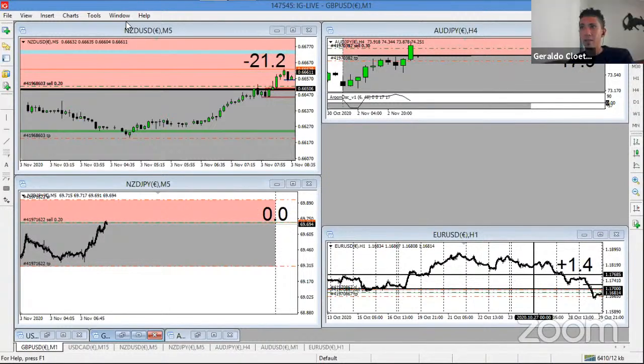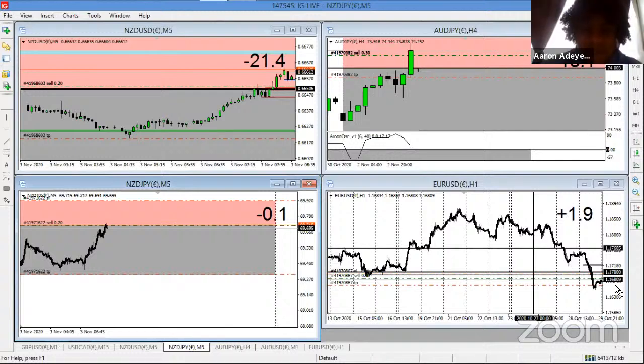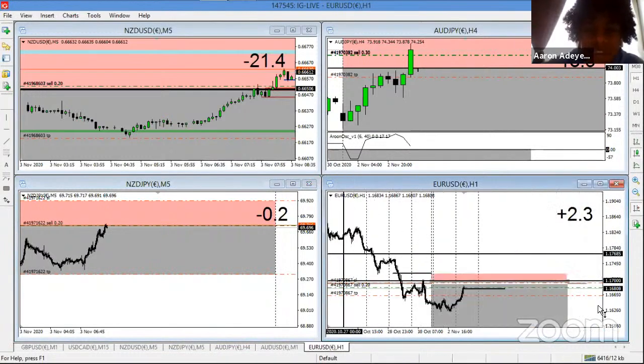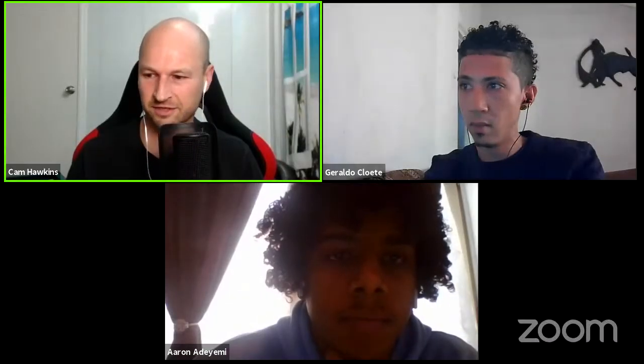Yeah. And Aaron, you're all quiet over there. What's going on? Great British Pound USD, it left my entry point. It's dropped. So let's have a look. Let's get you to share your screen so we can have a look.